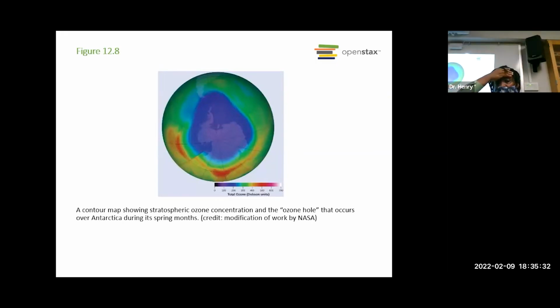Okay, so this is just showing you ozone. If we're looking at the decomposition of ozone based upon the atmospheric reaction, we could establish a rate constant of how much ozone will be depleted over a certain amount of time. Or we could find, as I said, the rate of ozone depletion.